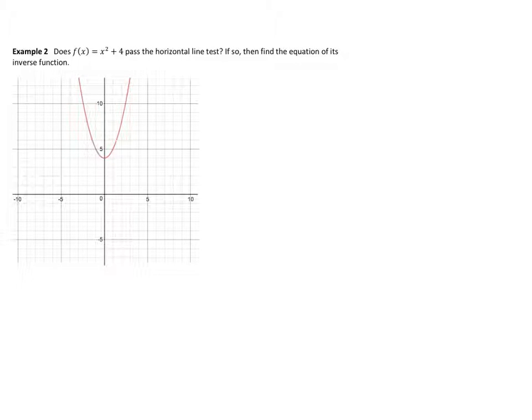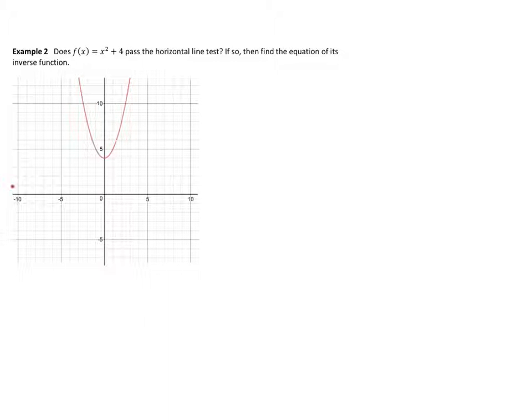So now that we have an example of one where, okay, I looked at the graph, it does pass the horizontal line test, there was an inverse, what about this graph? f of x is equal to x squared plus 4. Does this thing pass the horizontal line test? Is it true that every horizontal line that I draw passes through the graph at most once?